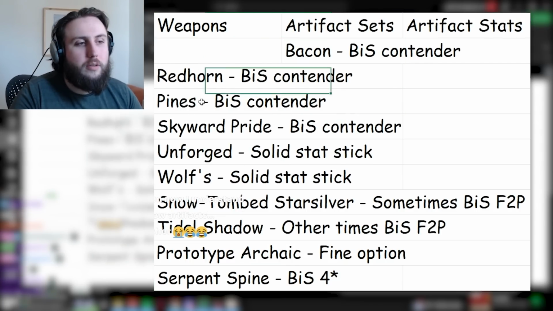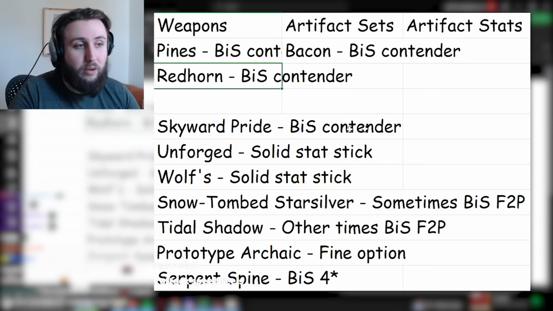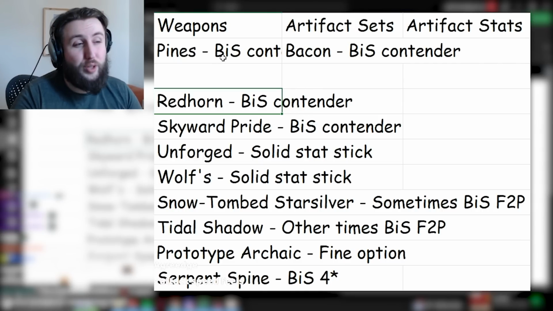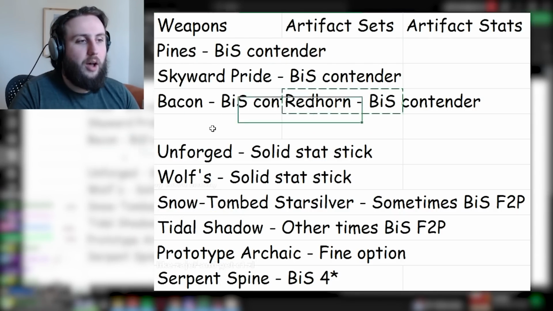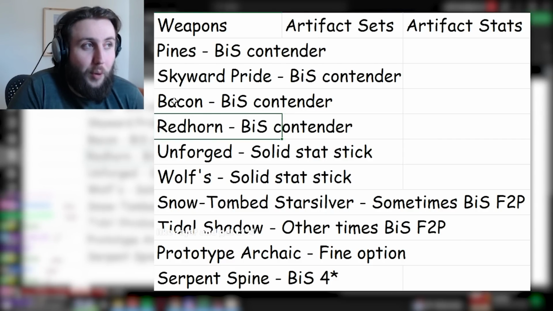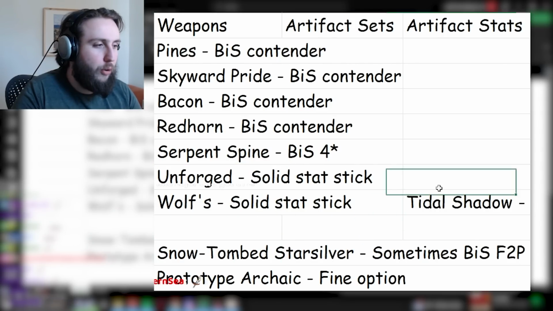It's hard to predict with Pines. I haven't seen any footage with Pines of how his attacks end up lining up, but I'm going to assume that they line up fine and you get enough value out of the attack speed to make it best. And you are getting the buff to the team, and because his damage is so shit, the buff to the team is probably enough by itself to just make it his best weapon. I would probably put Scoured Pride second just because it's going to be the most comfortable option, but realistically, they're both fine. One of the reasons why Redhorn is competitive with Bacon is because, again, his numbers are so shit that Redhorn's damage based on a percentage of his defense actually starts mattering. After that, I'd probably put Serpent Spine, then the 5-star stat sticks, and then your free-to-play options, with probably Tidal Shadow as the general best one.